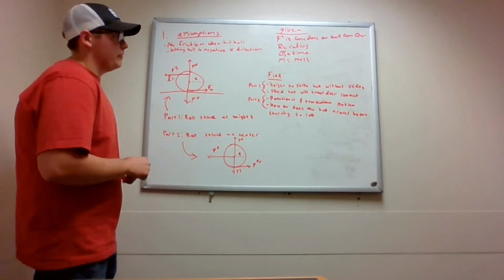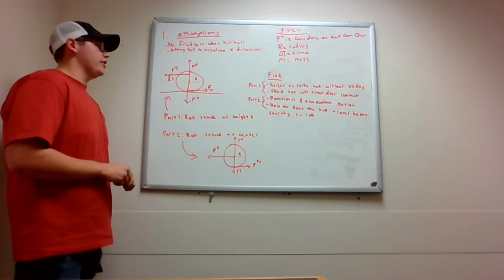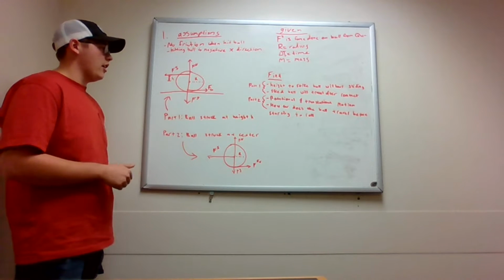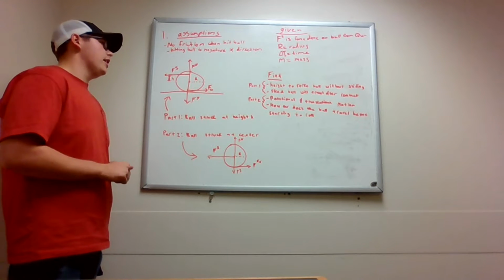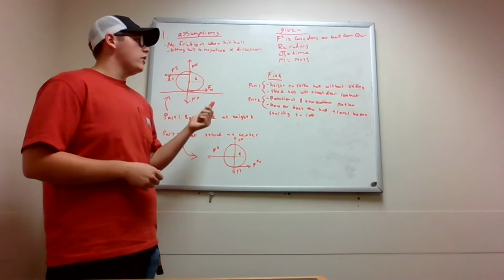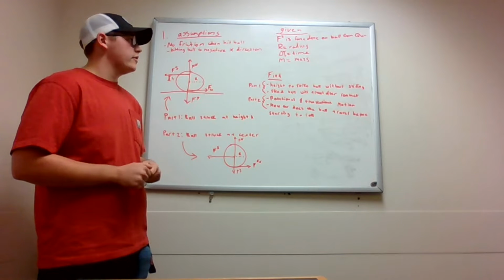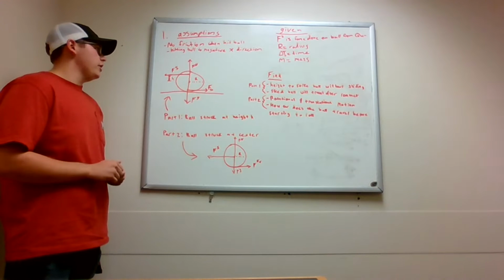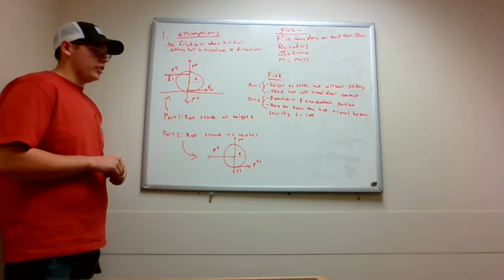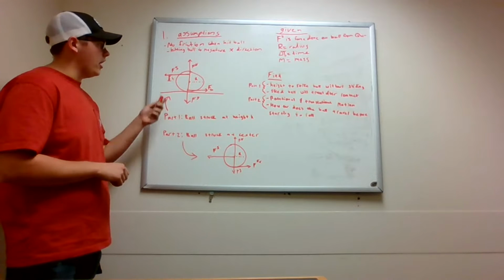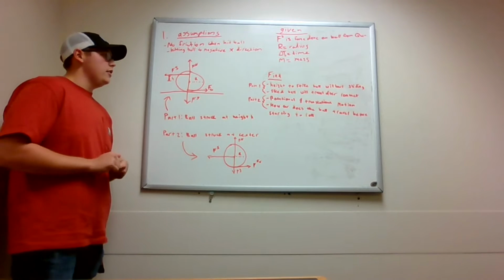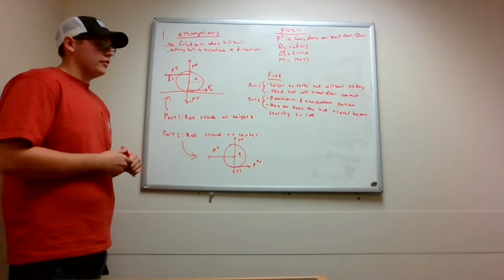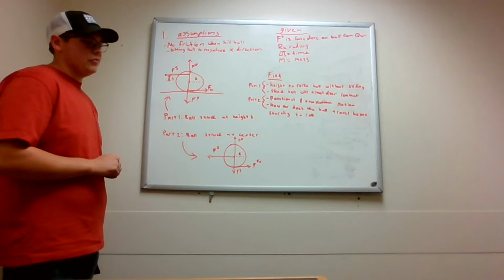Okay, so the problem that we're given is we need to find the speed of the cue ball after we hit it with the cue. We're given the force done on the ball from the cue, the radius of the ball, and then the time and the mass. So we need to find where the cue is going to hit the ball. So we need the height, and once we have the height, then we can figure out how fast the ball is going just using rotational motion.